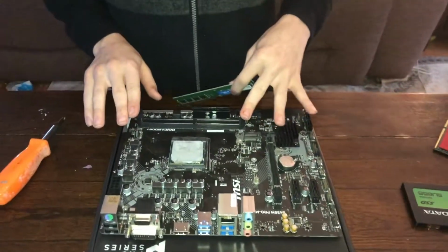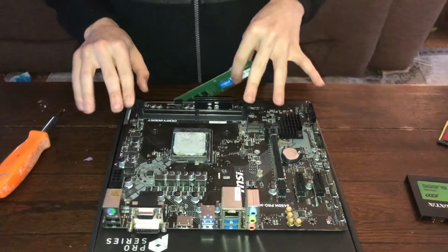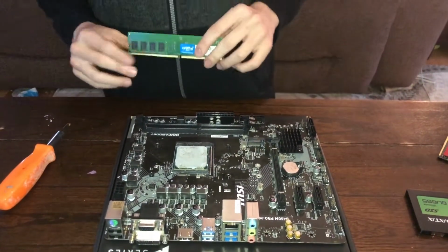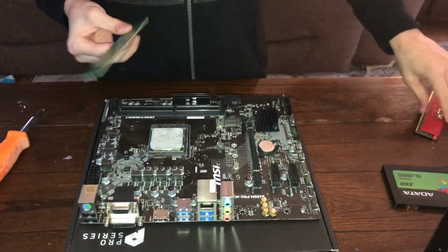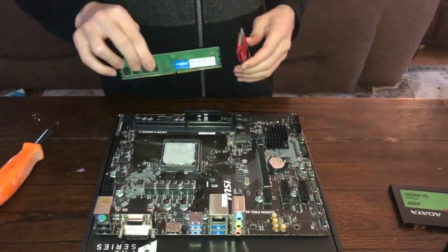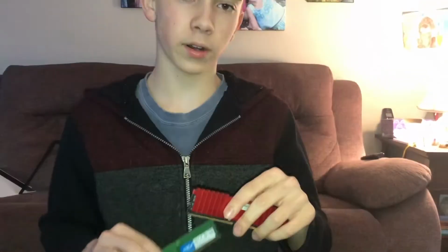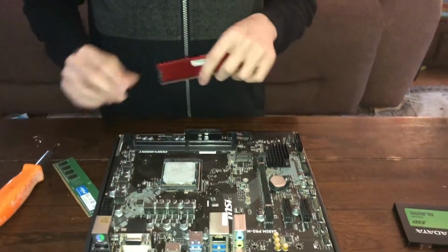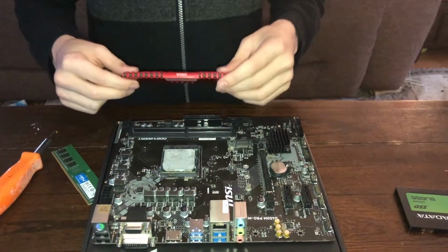My motherboard's pretty small, not gonna lie, probably because it was pretty cheap, but check out your motherboard manual. If you have 4 RAM slots here and you only have 2 sticks, you're gonna want to go every other slot, but you have to check which ones those are. In my situation, I have 2 and I only have 2 slots, so this is kind of perfect. It doesn't really matter where you install them, just install them right.